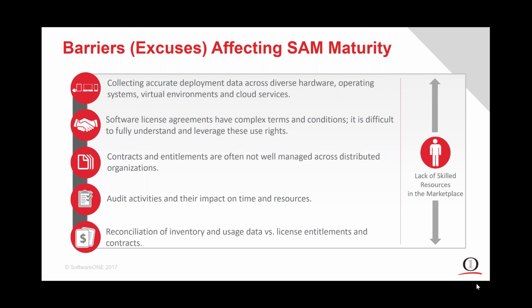Software licensing agreements have very complex terms and conditions. Oftentimes there's a lot of gray areas, and you need licensing experts who can come in and help you really understand what your use rights are, what your upgrade rights are, your downgrade rights, what are your mobility rights, etc. Contracts and entitlements are often not well managed across distributed organizations. Audit activities are very, very time-consuming for organizations to deal with. Especially if you don't have available data or good, clean data to deal with.